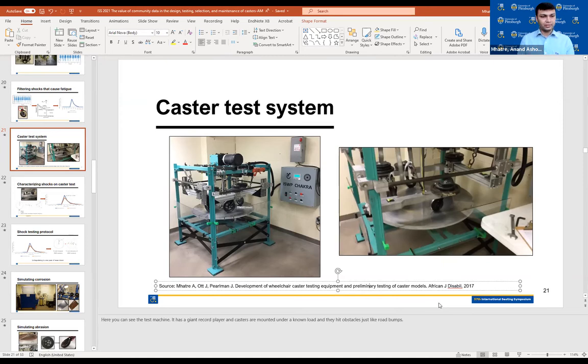I think that may be another testing method that you can look at. Again, we need to first go out there and collect more data on what that lateral force looks like before we go ahead and develop a test for understanding how this lateral force can affect a caster. But a good question. Thanks for asking that.